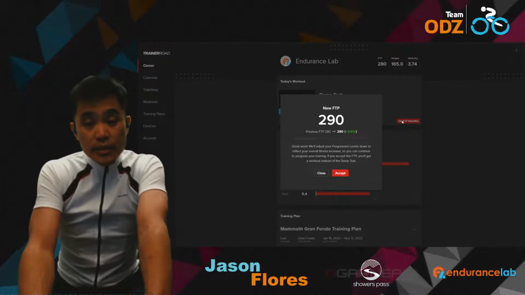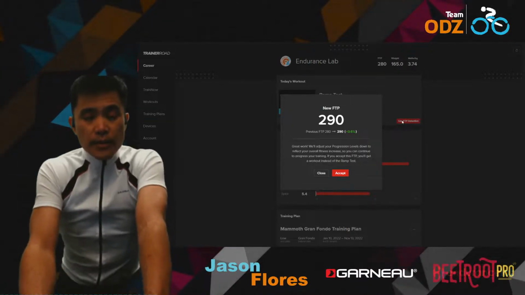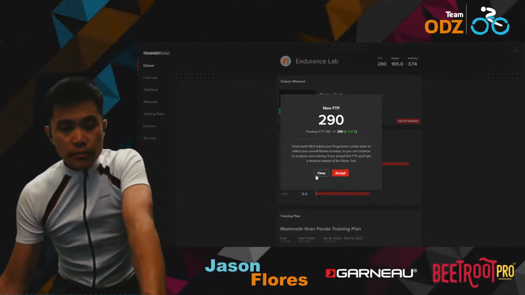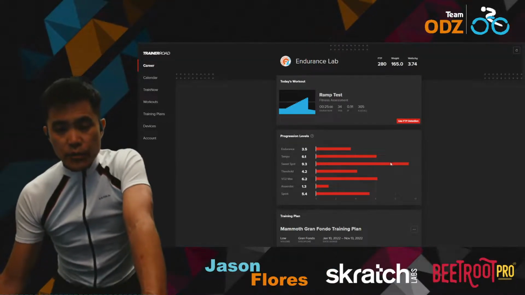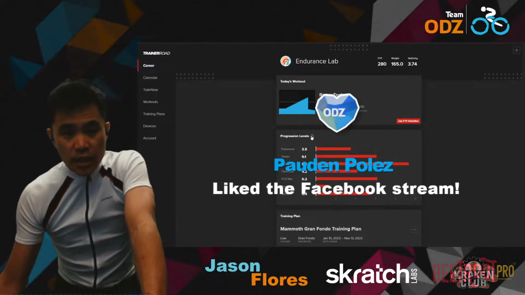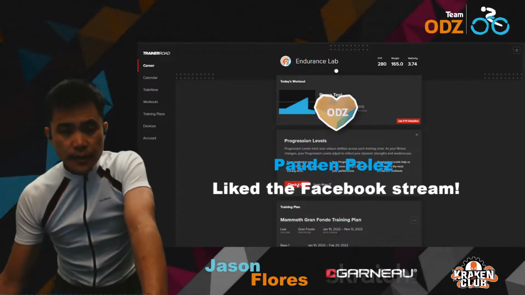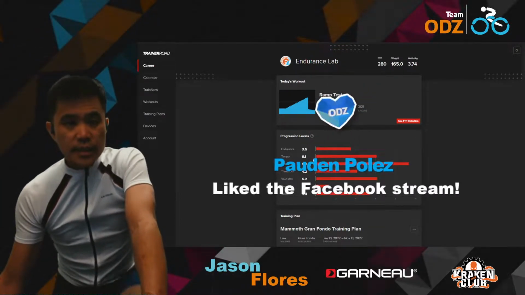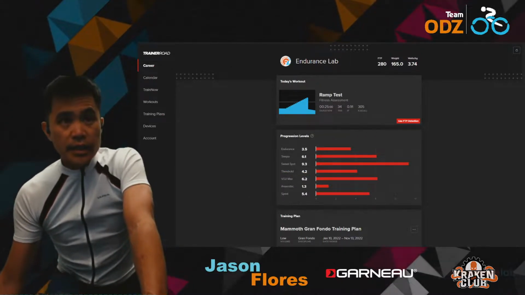I take a test. I do feel like SST is getting manageable. I'm able to do pretty long bouts. If you look at it here, sweet spot is at 9.3. That's almost at the higher level 10s. And the cool thing about this, we can do progression levels on each of them and it tells us why. So let me pull that up on the website because that's updated there.